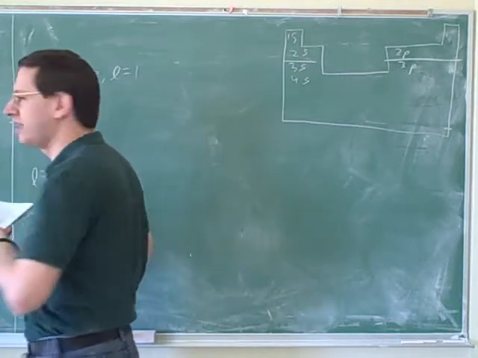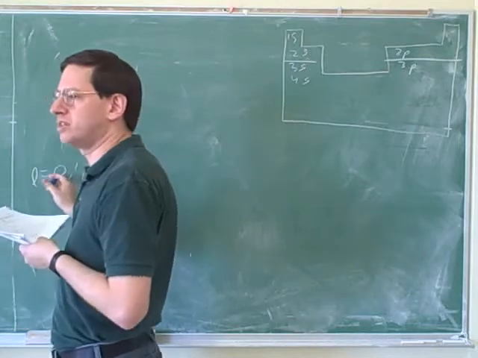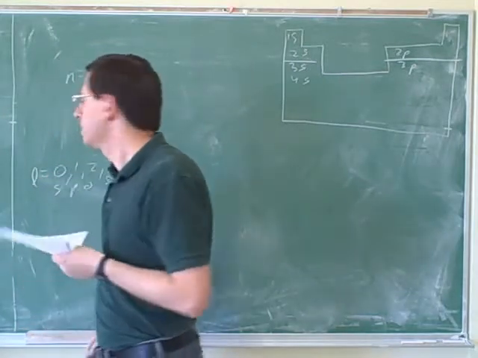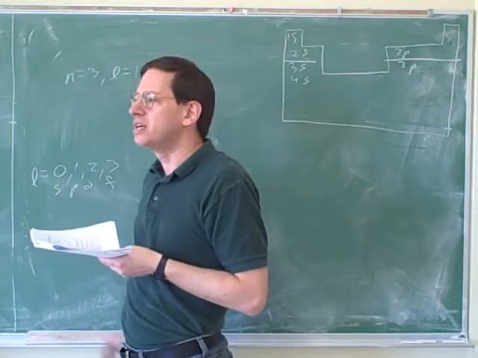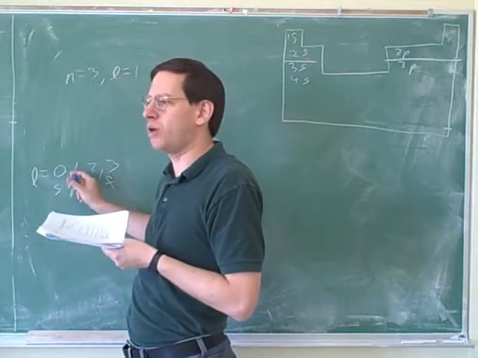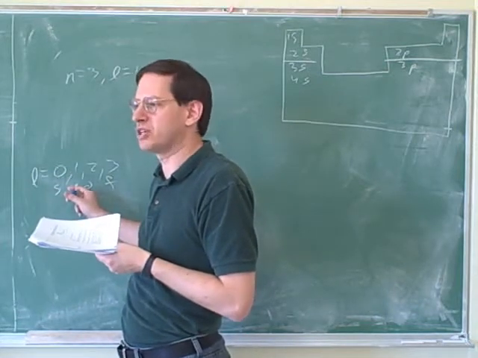Oh, so l at 1 is 1, 2. So l equals 0 represents? S. And then l equals, oh, p, so 3p. Alright, l equals 0 is just a pompous way of saying the s subshell.